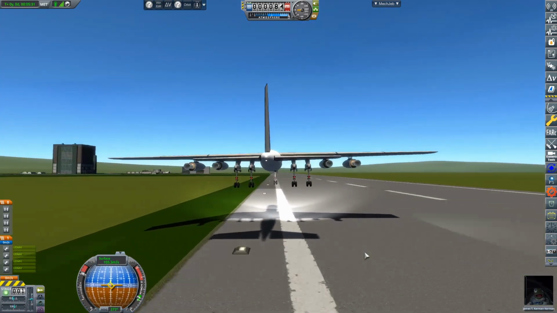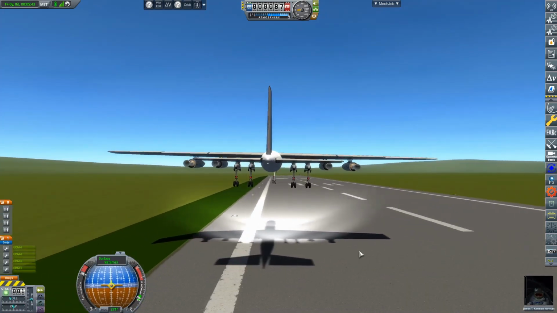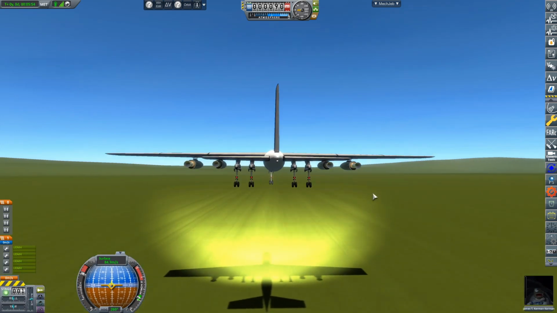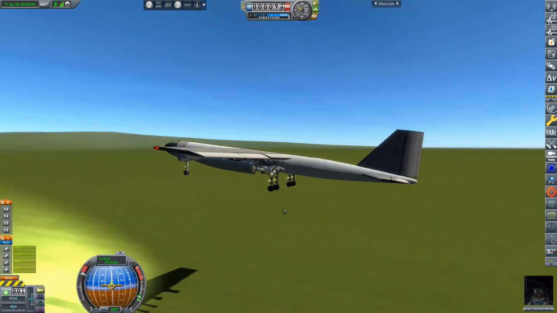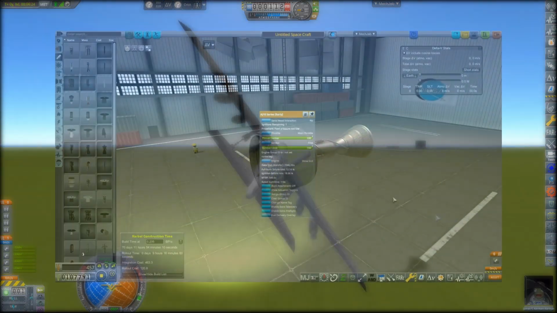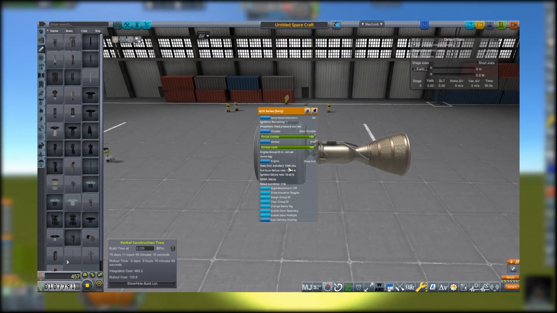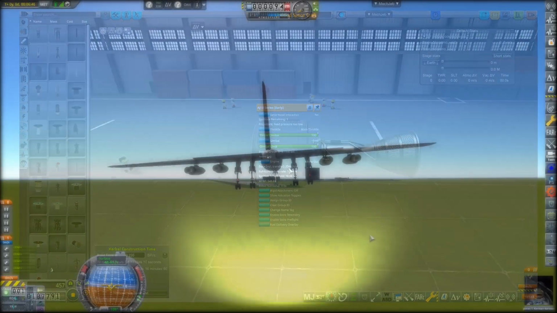Honestly, I was actually impressed with how well this was able to glide. The giant wingspan on this thing gave it a stall speed of like 35 meters per second. This particular flight was getting reliability up on the AJ-10s since they had an initial failure rate of like 25%. And if I was going to slap these on an actual rocket, I didn't like those odds.